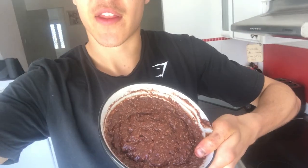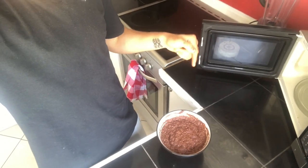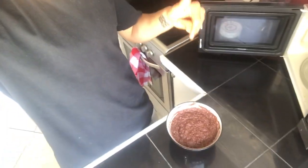Next meal of the day is going down. What we've got is another cup of oats with cacao powder and some whey protein. Usually this will be my staple pre-workout meal, but obviously today I'm just having it whenever because I've already done all my training for the day. So this will be my pre-workout meal on a normal day, or I'll switch it up. Sometimes I do have a bagel with some peanut butter and banana, just some high form of carbs.